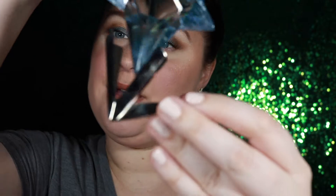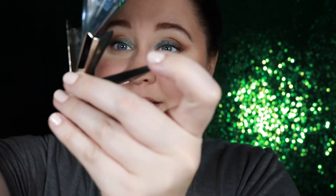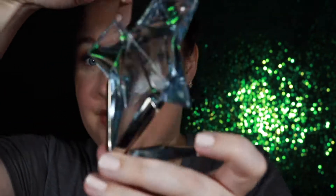I actually bought a stand for it. I didn't like the fact that I couldn't display this perfume and I couldn't understand why there was no stand — but lo and behold there is one on thierrymugler.com for $25. If you have this perfume, go get yourself a stand — it's fantastic, it just sits right flat on there.